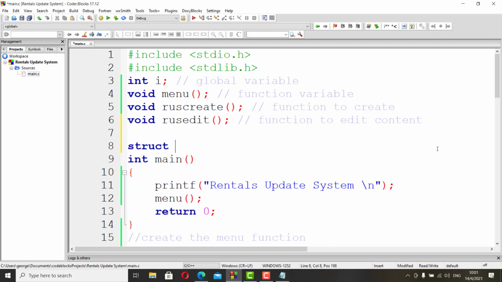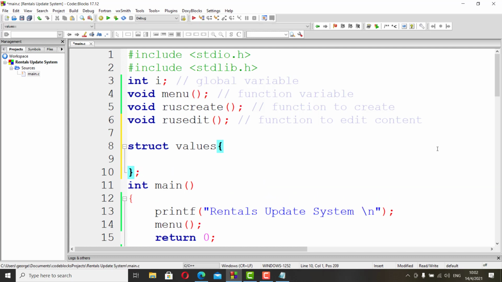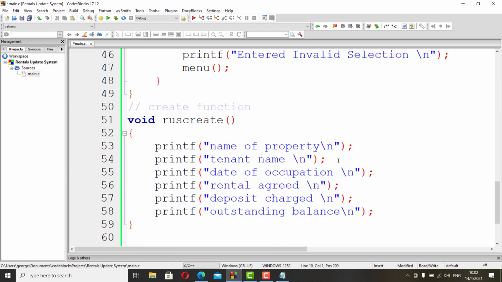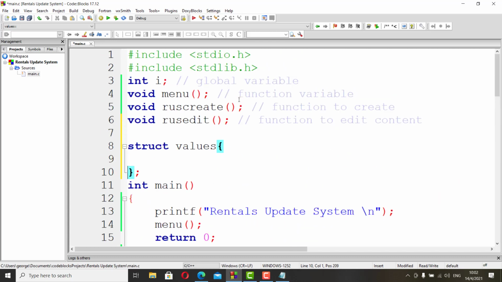Our struct then gives us values. That is the name that we'll call our struct, where we then want to put these elements. So now we want to have variables that match to this. So name of property, we can put it as a character, NOP, which is name of property.